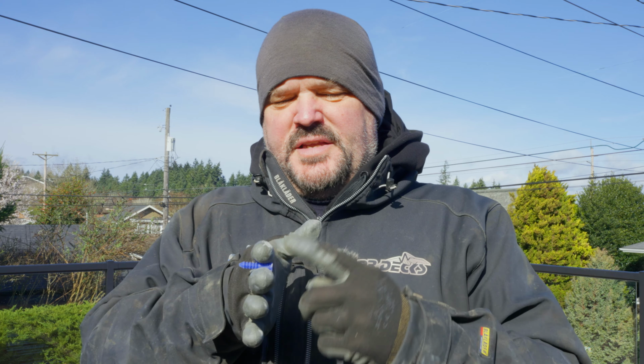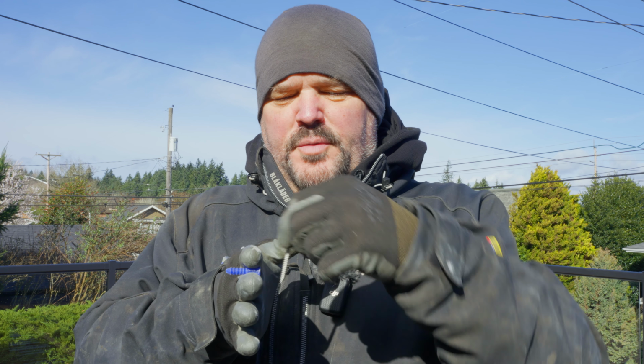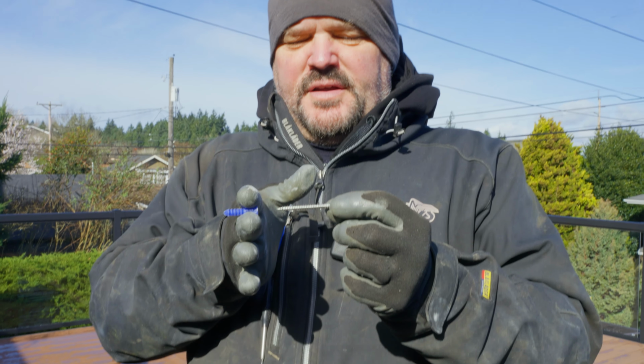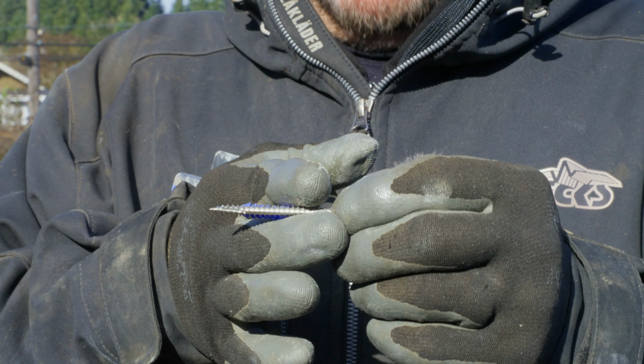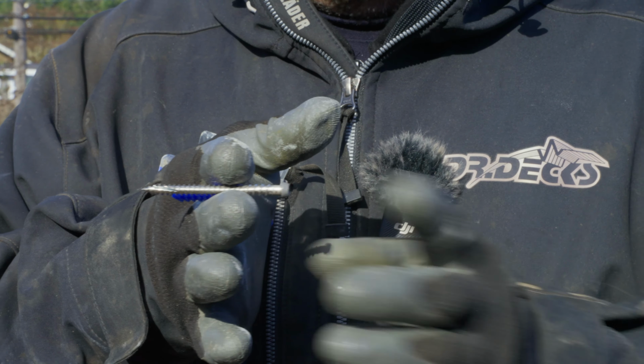Let's imagine this hand is a concrete wall. Here's our concrete anchor. We already had a hole through our piece of AZEK, which is right here. So then we were able to put the screw into the AZEK, start going, and then eventually it went in, but it had to go in a little bit further to capture and for the Cortex screw to go beyond subsurface so we could put a cork in it.